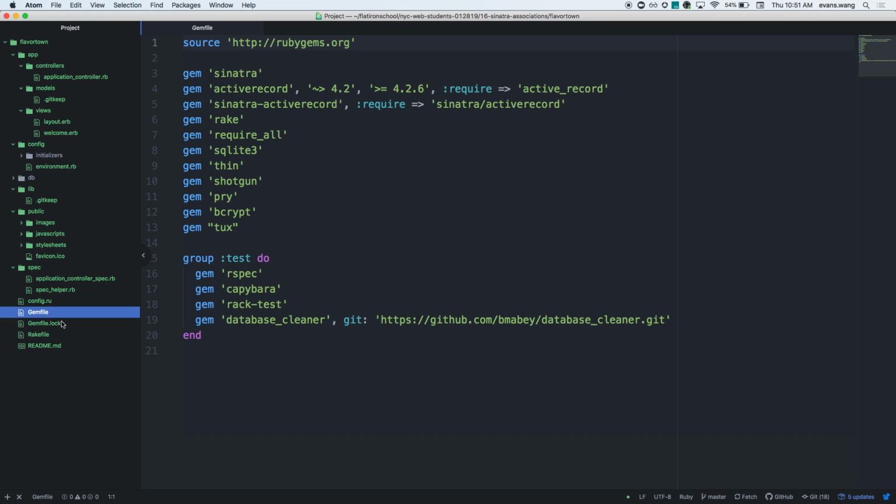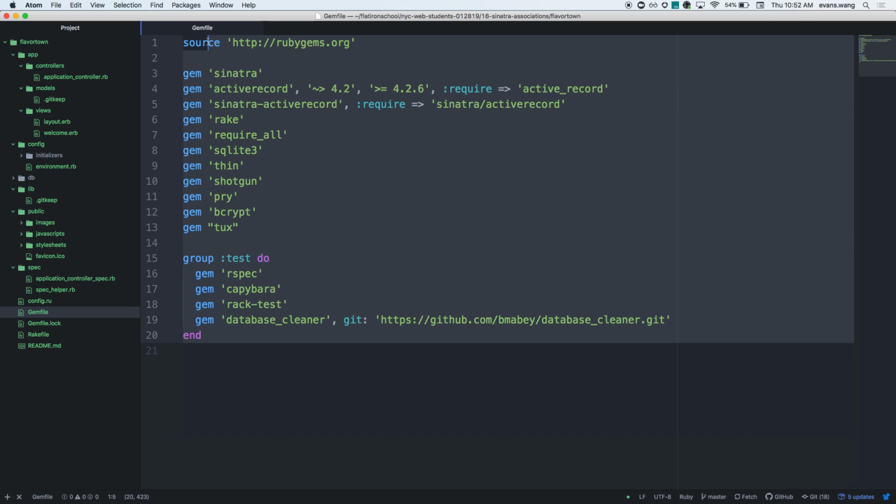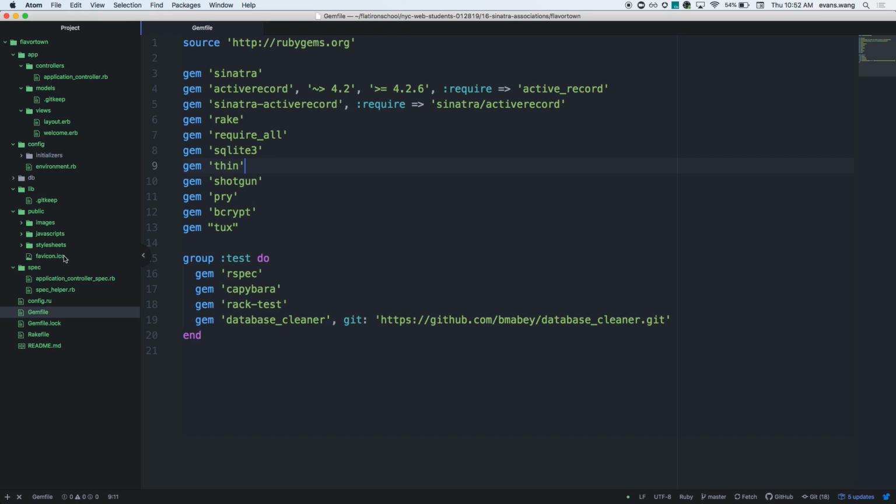What's the difference between Gemfile and Gemfile.lock? Great, so your Gemfile is actually all the gems that your application needs to run. When you run bundle install, notice how this ActiveRecord says use anything in the 4.2 series, specifically if it's greater than or equal to 4.2.6. So 4.2.7, 4.2.8, 4.2.9, and then not 4.3 though, right? 4.3 is trash, don't use that, cool? That's what this is saying.